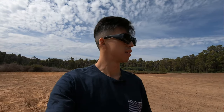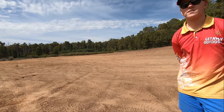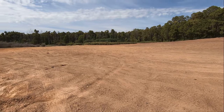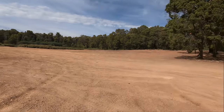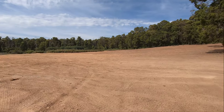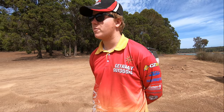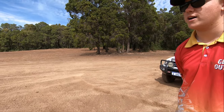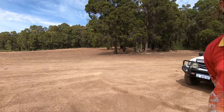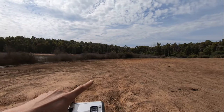There you go, guys. This is Waroona Dam. Yes. Is it Waroona Dam? That's it. It's a beautiful place in here. So what we're going to do now? We'll explore the tracks around Waroona. Apparently, Luke says it's got heaps of mud in there. Yeah, it should be some mud in there. So, hopefully. Are we expecting any soft stuff or just technical? Yeah, probably some soft mud, hopefully. It's mostly just some good technical driving, yeah. Yeah, good. Sounds good.